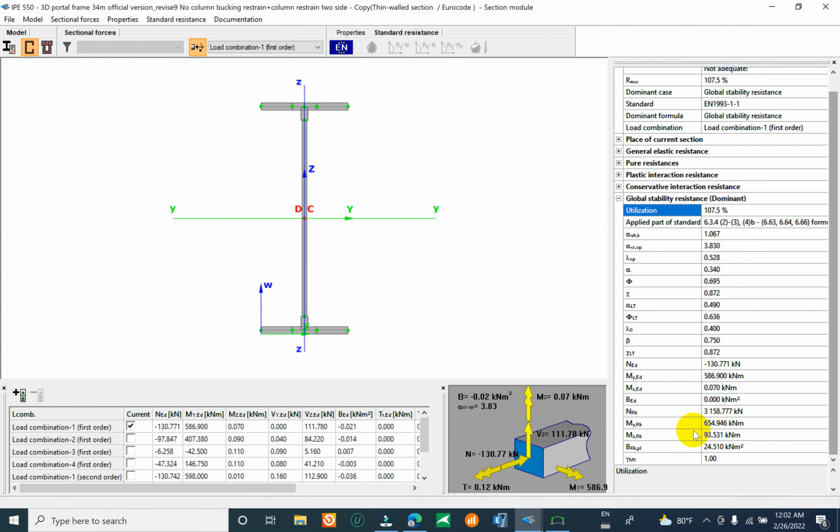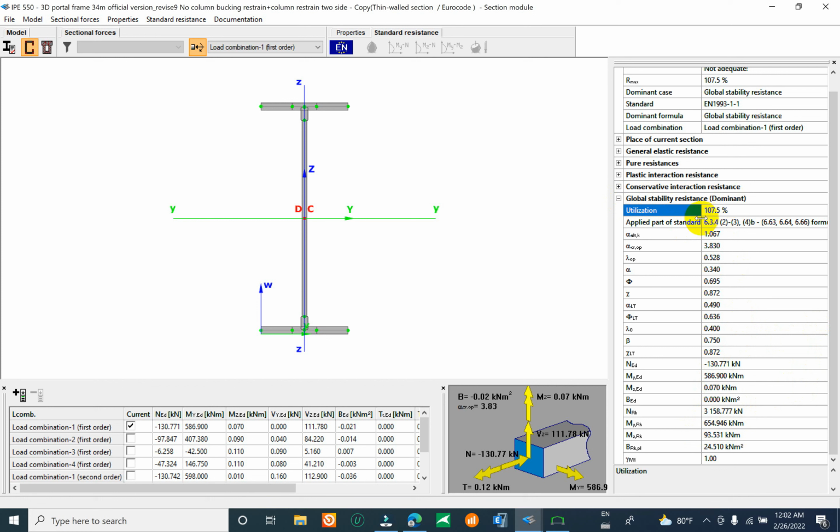The moment resistance is the same. But the utilization ratio is not the same because it includes the global stability. It is the dominant case.